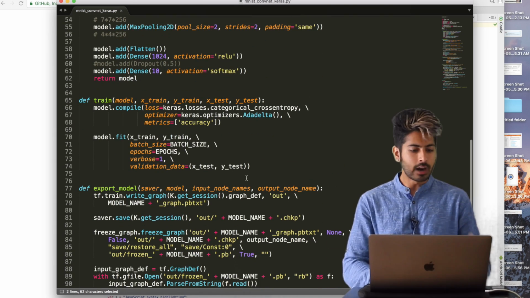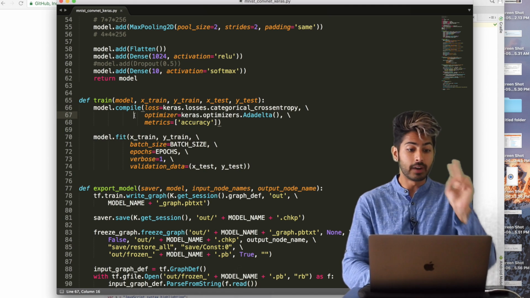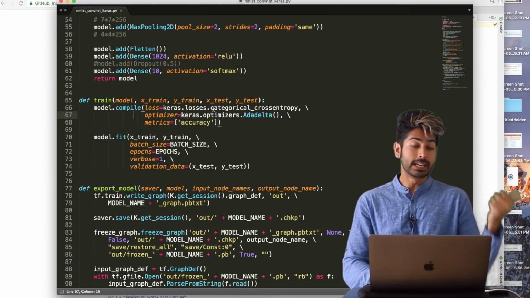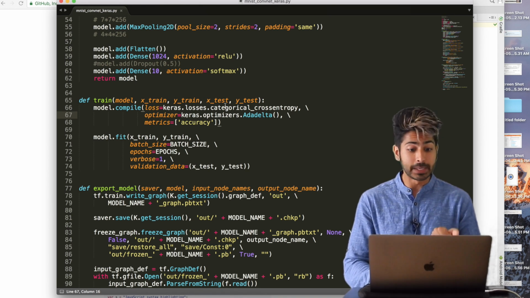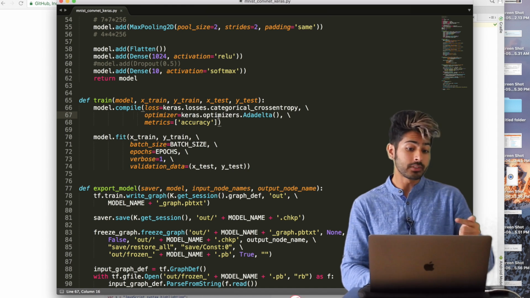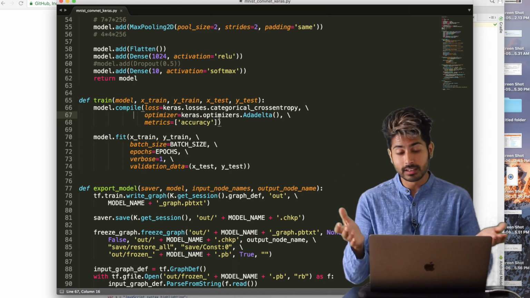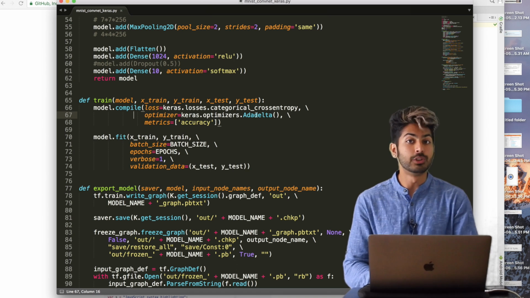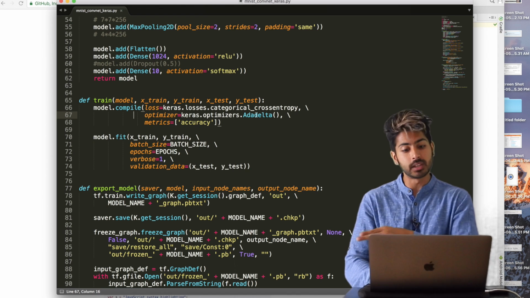And then for training with Keras, remember, it's just 2 lines. We compile the model, and by compile, we define 2 main things. We define the loss function that we're going to minimize. Because it's a multi-class classification problem, we're using categorical cross-entropy. And what are we going to use to actually minimize that loss? Well, we're going to use an optimizer, a form of gradient descent, which I have a video on called Evolution of Gradient Descent. And we're going to use Adadelta, which is an adaptive learning rate gradient descent strategy.